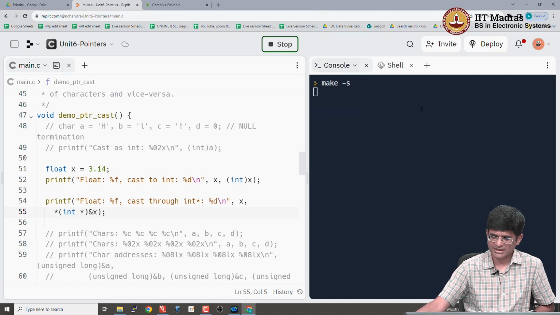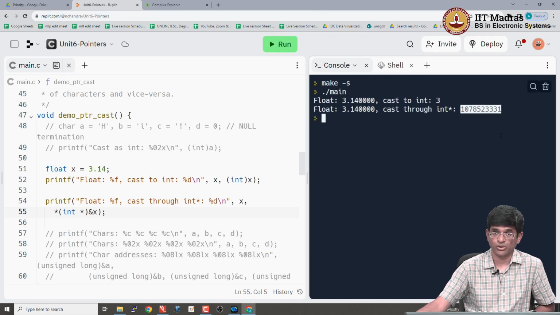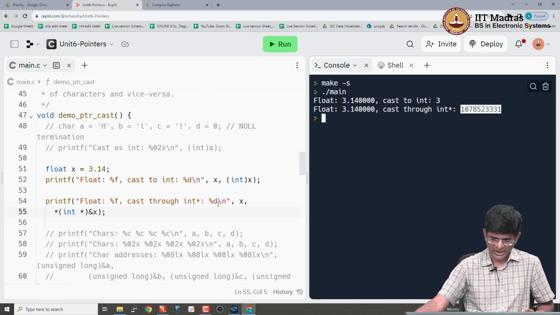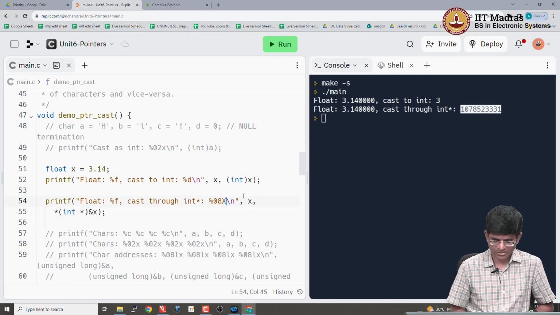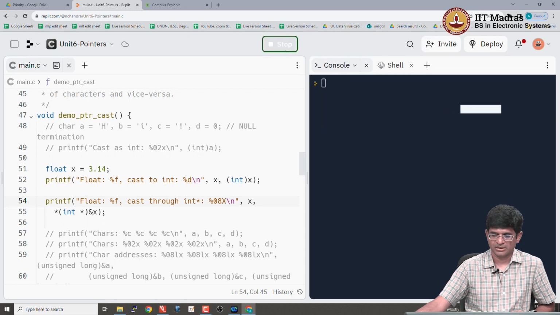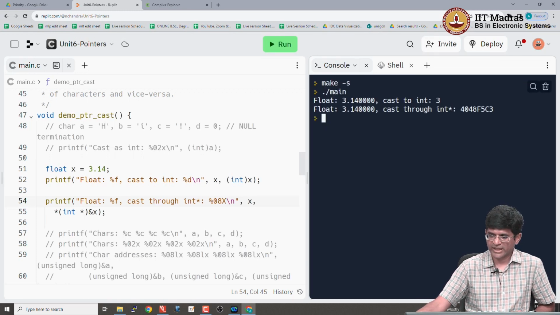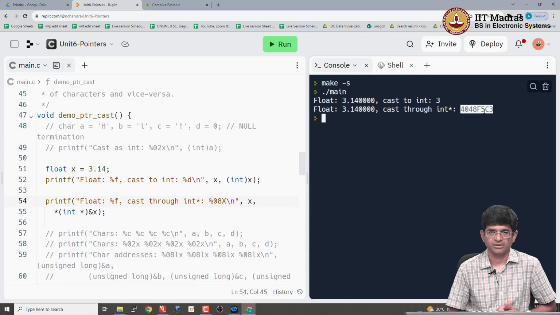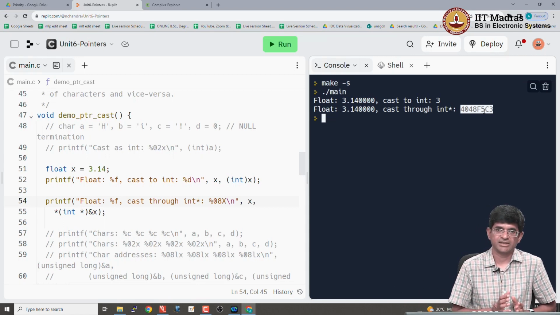What ends up happening is it prints this number out here. Now what is this number? This has nothing to do with 3.14, or at least it does not look like it, right. To understand that, let us look a little bit more closely at it by printing it out in hex, right. And now we actually see that it has this number 4048 F5C3, still does not seem to make much sense until you actually unpack this as a 32-bit integer, a 32-bit binary value, and then try and interpret it as a floating point number.